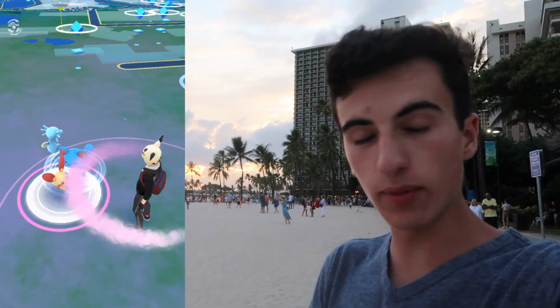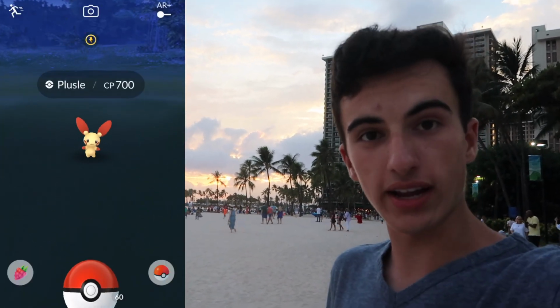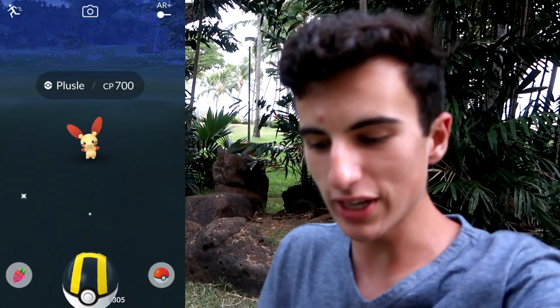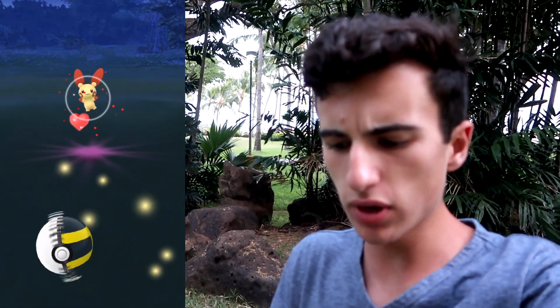So on the beach right now, Plusle and Minun just came out as shinies, and we got ourselves the shiny Plusle in Pokemon Go on our 3rd try for 700 CP. Now let me go to somewhere that doesn't have as much noise so we can actually catch this guy. I would have liked to catch this guy on the beach. It would have been pretty nice to see him, but I wanted to go against that because I didn't want to annoy other people, and also because there's waves and wind and all this other noise. But here we go.